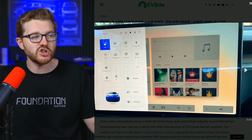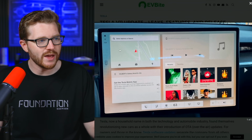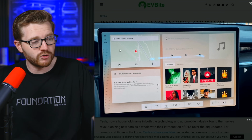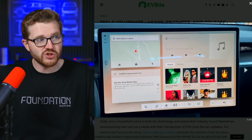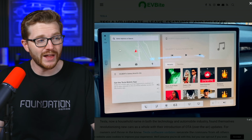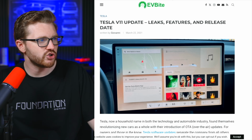It was colorful, and you could change the background. This would have been a wonderful UI design tweak that now 4 years later never came to fruition. I don't know what the story behind this is. I'd love to know. And again, all that to say, some sort of UI change or change to the look of the software, especially with these real lifelike renders, would be really, really cool. And I think there's one more concept I can show.